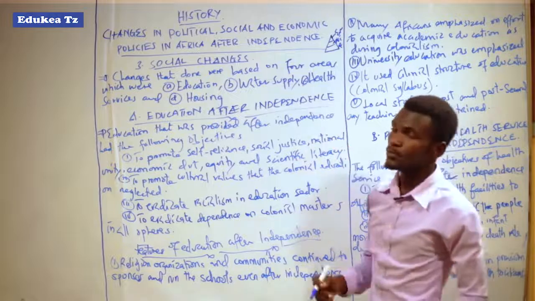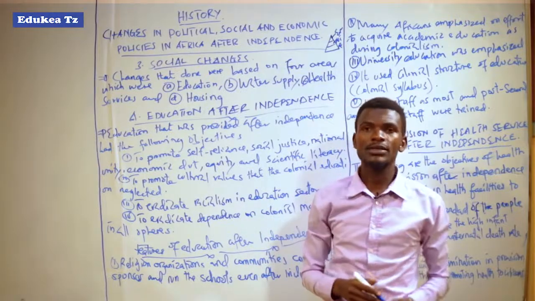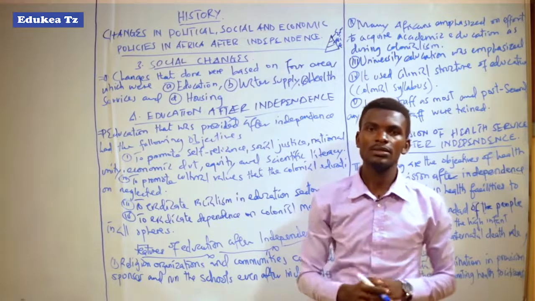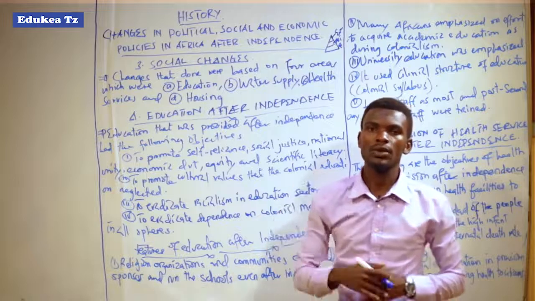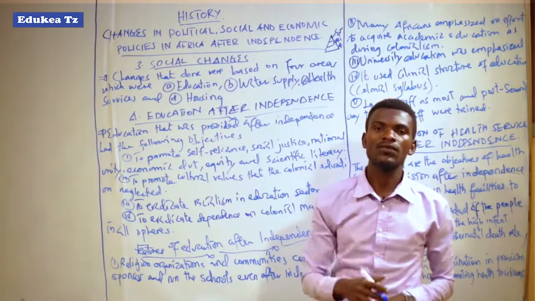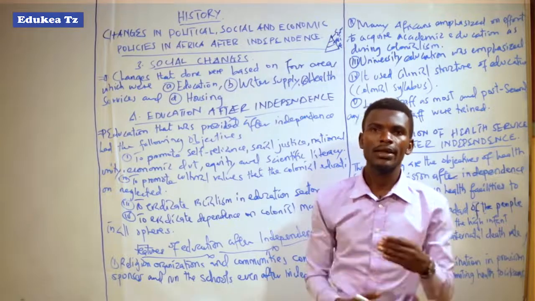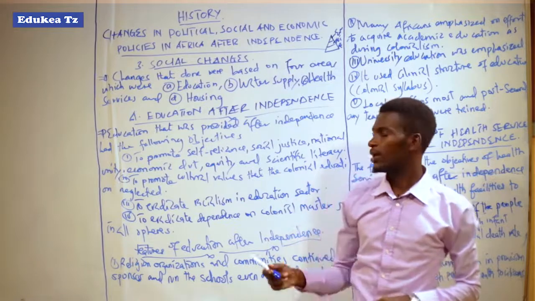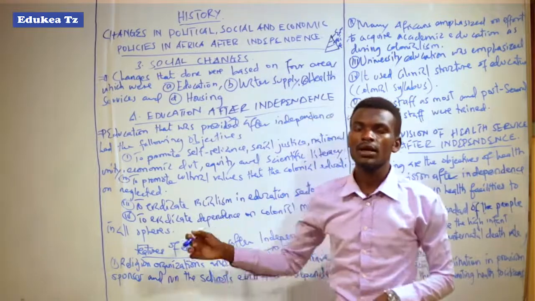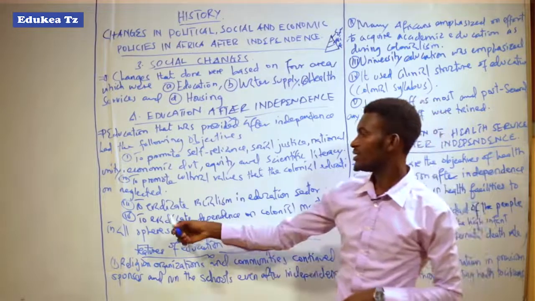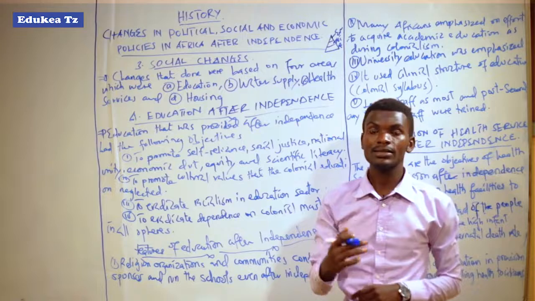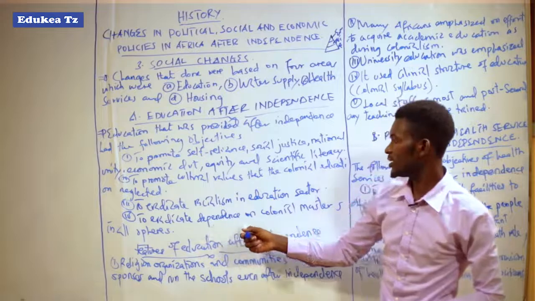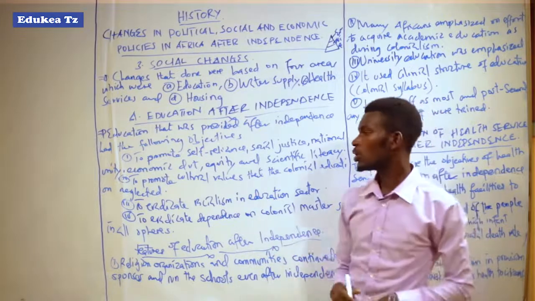So you can see that in the lower education, the Africans were many, but in the middle education level were the Asians, and the upper stage of the education were the Europeans and the sons of chiefs. So you can see that the education was provided according to the race of the people. So the education that was introduced after independence was meant to eradicate racism in the provision of education service.